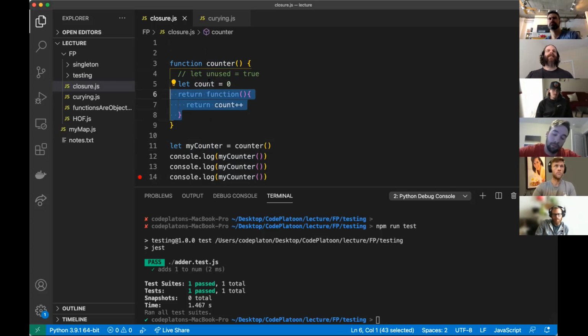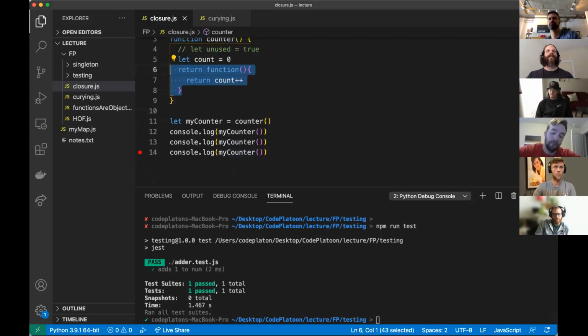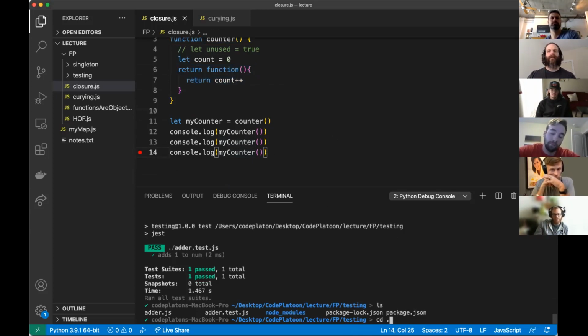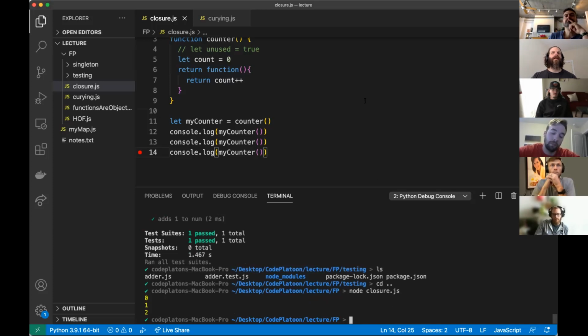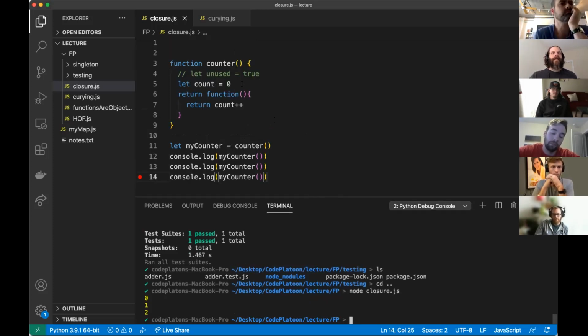So when I then run the function that this returns, I can access and change that variable. So we can run that. Let's see, cd. So I get 0, 1, 2. So its count starts at 0.